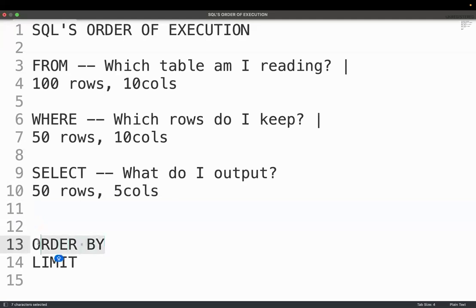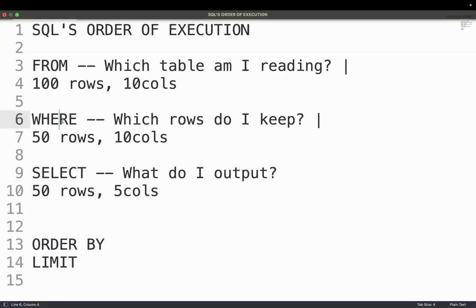Recall, this is where the order by happens. So the database runs the order by as one of the last things, which is going to be after the select. So at this point, the order by understands that the column total payment exists because it runs after the select column.